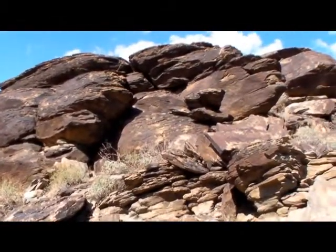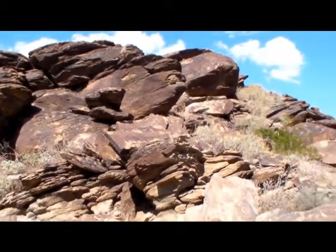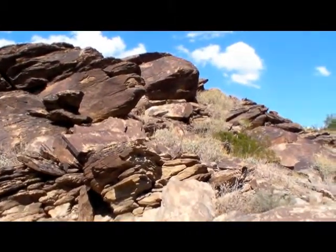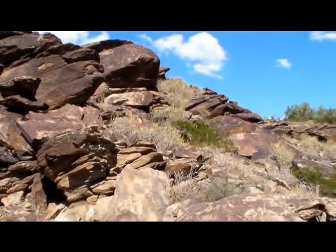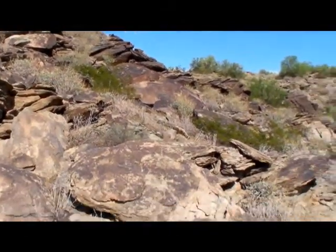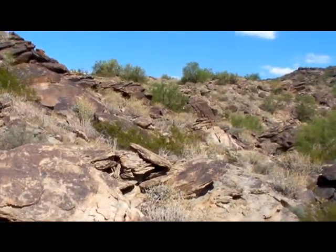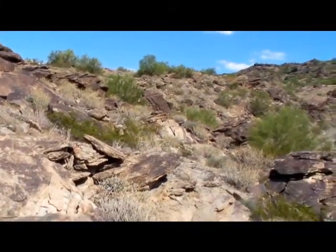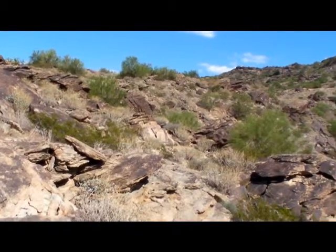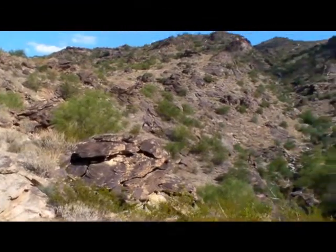They knew what they were doing. They wanted them on stones they knew were going to last. They didn't put them on fractured stones. They didn't put them on stones that were going to move. So it starts eliminating the process, but what you got to do, there's just a lot of big boulders in here. And what I found before already on my hikes is you can go around them on one side and find petroglyphs on the other side. I'll just step right over here.